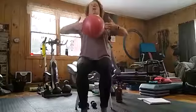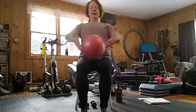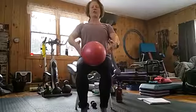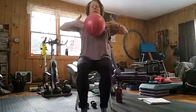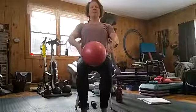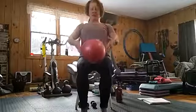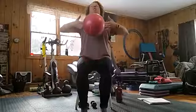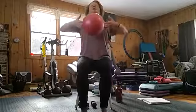More time. Three, two, one, lift to the chest. Inhale, down on one. Make sure pelvis stays tucked. Exhale, slowly draw it up with those elbows nice and wide. Inhale, drop down. Exhale, slowly bring it up nice and wide. Inhale, down. Exhale, slowly up. And inhale, down. Exhale, slowly up.